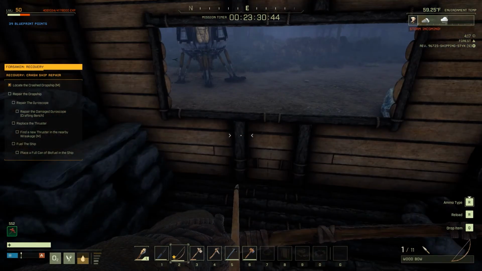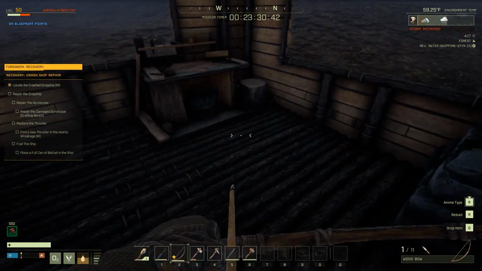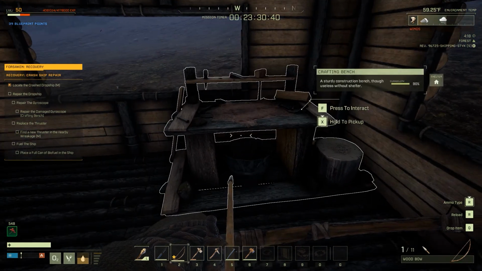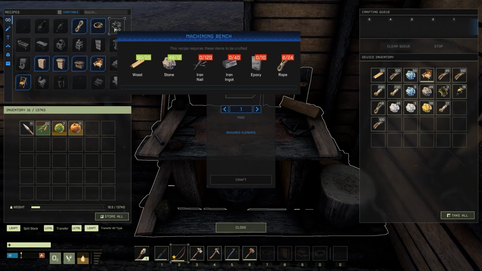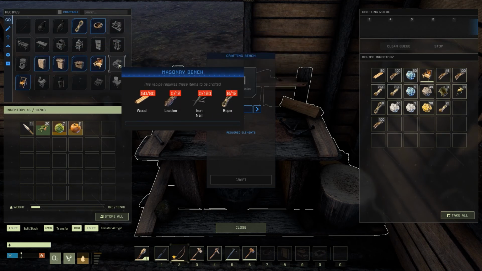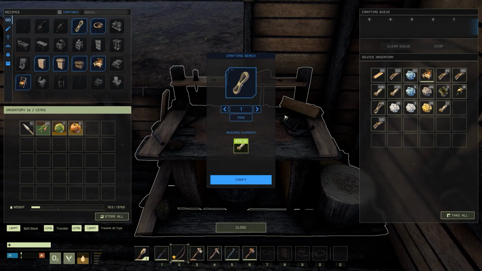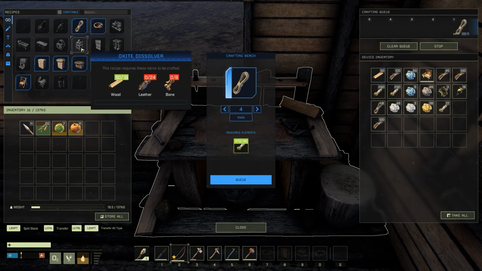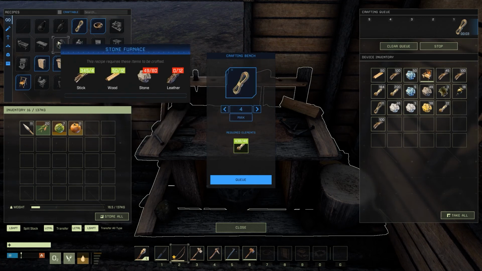Well, we're at the 30-minute mark. I'm just outside here. I built my little 2x2 just so I can get myself up to the masonry bench. Right there. Machining bench? No, I want the masonry bench. So I need some more wood. I need some more rope. That should take care of that. Leather and iron nails. The iron nails, of course, take the stone furnace, which I've just made behind me.